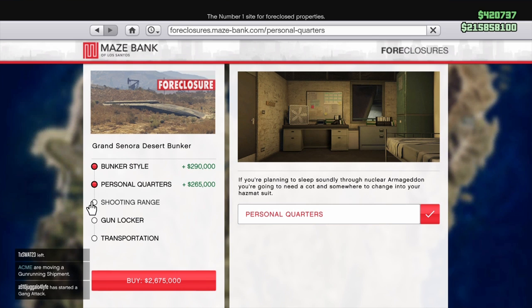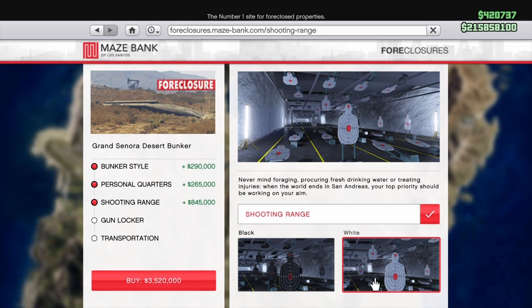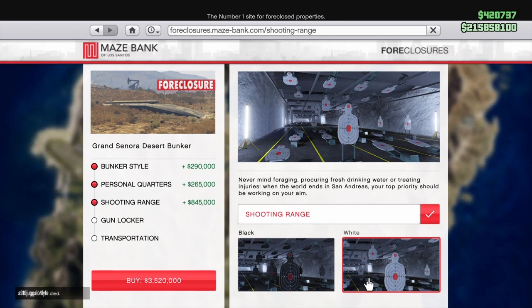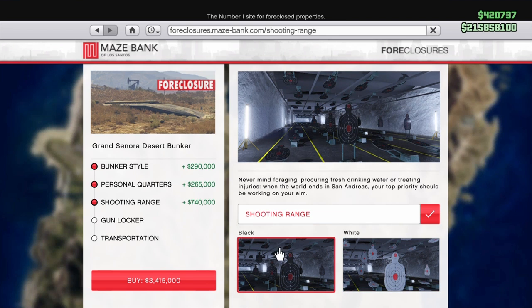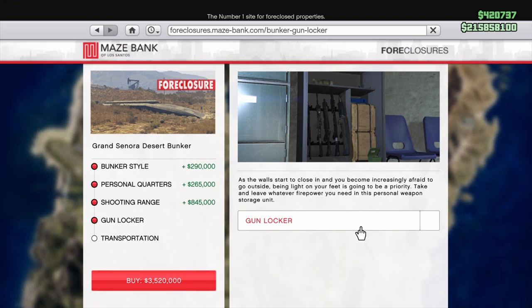Now, next is the shooting range. I do recommend getting the shooting range because it unlocks different technology and accessories for your weapons, okay? You can go with the black targets or the whites. Honestly, you should probably go with the black targets. It'll probably be a little bit easier to see, maybe. I went with the white ones. It wasn't that much more to actually get those, 845,000 though for that shooting range. But it does give you some pretty cool advantages, all right?